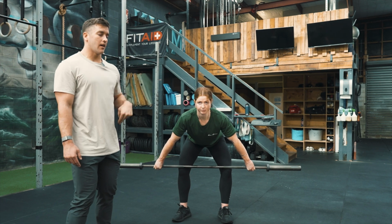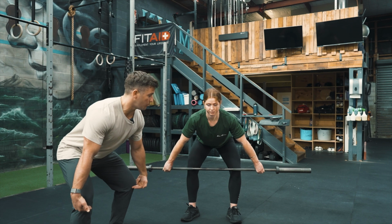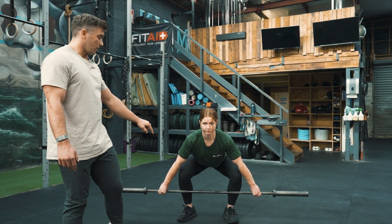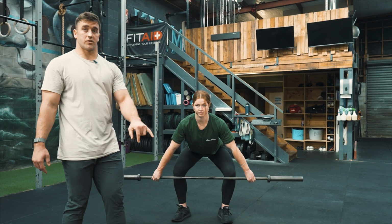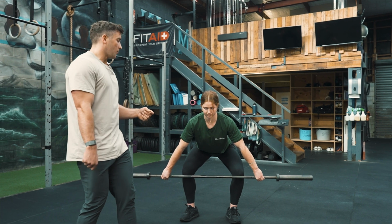So from the high hang, we've knee dipped, we've hip hinged to the hang. Now we're gonna re-knee bend to go into our low hang. Pause. Okay, so great. So Emily's gone a little bit lower to mid-shin. That would be a pulling position from the floor. The low hang is just below the knee there, and we've added a little bit of a knee bend.